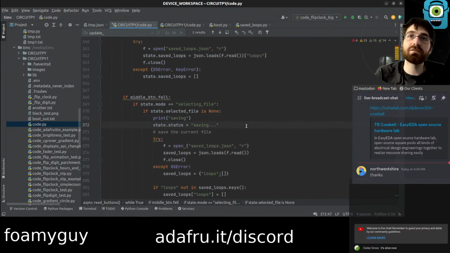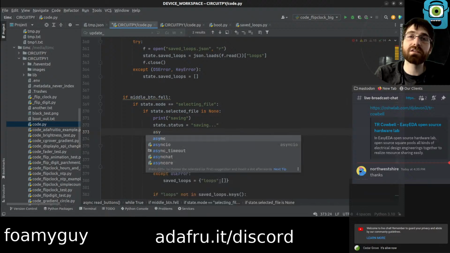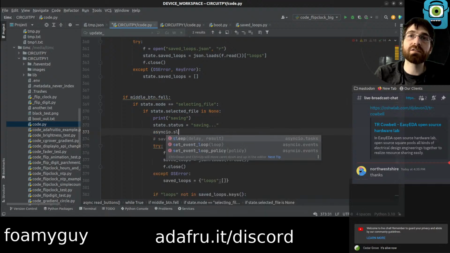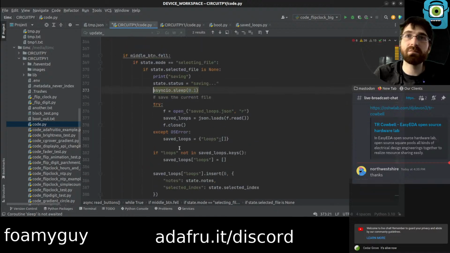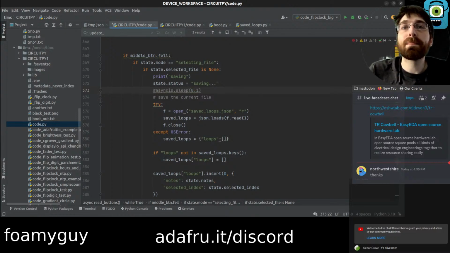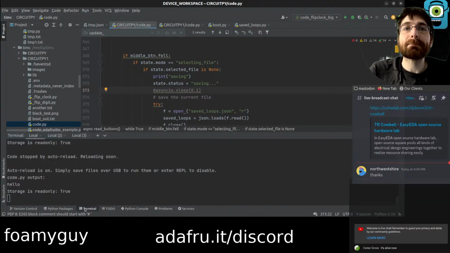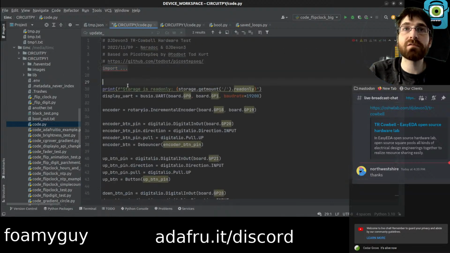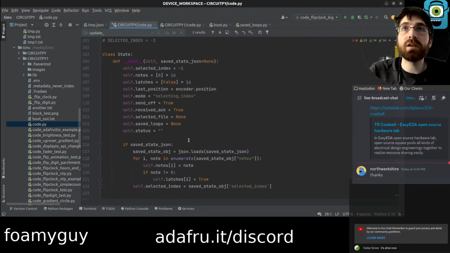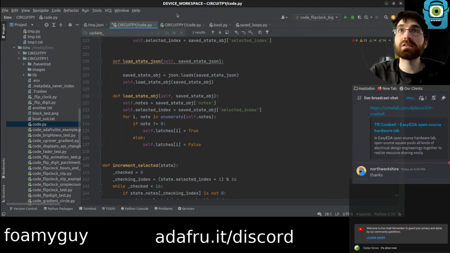I'm almost positive we're going to have async io.sleep at least a tiny bit in here, or else I don't think it's actually going to update the display. I mean, we can try it, I guess. We are still read-only true, so we are going to have to go back to read-only false when we want to be able to save. Are we ready to test it?